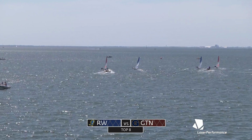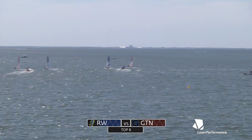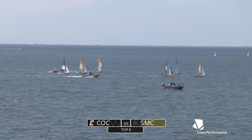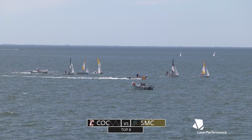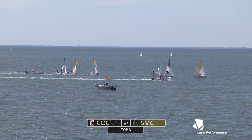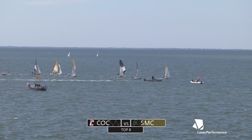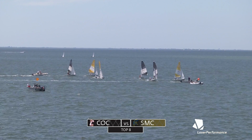So it could be a protest hearing. As we check back with these black and yellow boats coming down the run here, this is Charleston and St. Mary's. Last we checked, it was a 1-4-5 for Charleston, and they decided to play forward, and I'm not sure that it's worked out, as the deep 6 has now caught up a little bit and may actually be ahead now of a Charleston boat. I can't tell. So St. Mary's has hung on to the 1, and this looks like it's shaping up to be a 2-3-6 now for Charleston, so it does not pay off their aggression on that run.